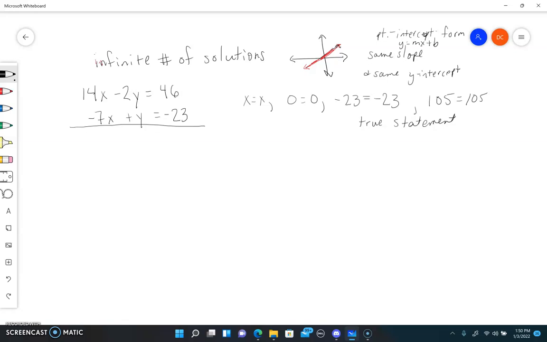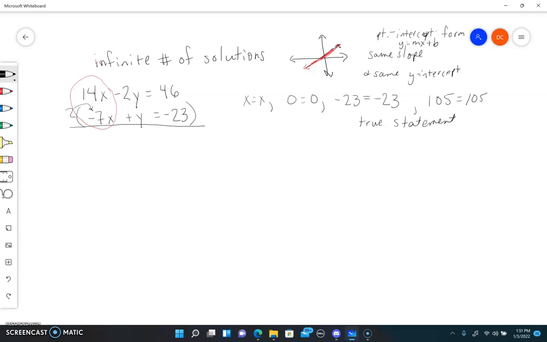Okay, like I said, there's other videos that you can look at to go more in depth about the substitution method and the elimination method. But right now I'm looking at this 14x and this negative 7x. I'm just going to multiply this negative 7 by 2, and it's going to give me that 14, which when I add them together, they're going to eliminate. Right? I'm going to get rid of this x variable.